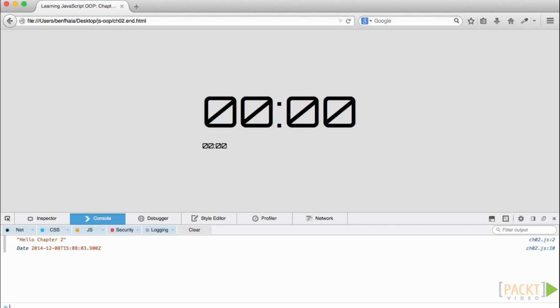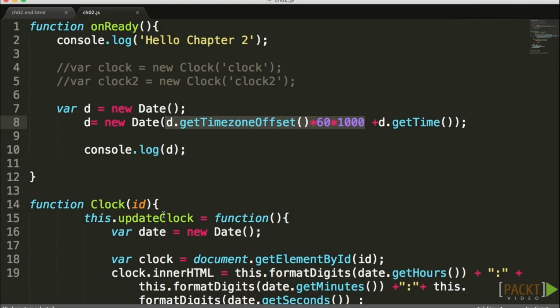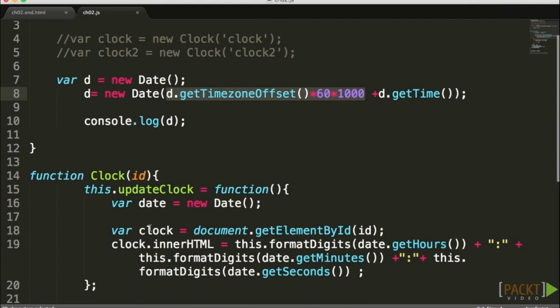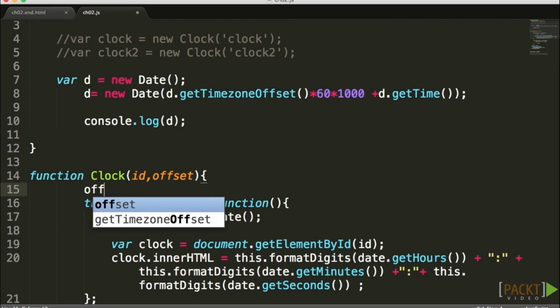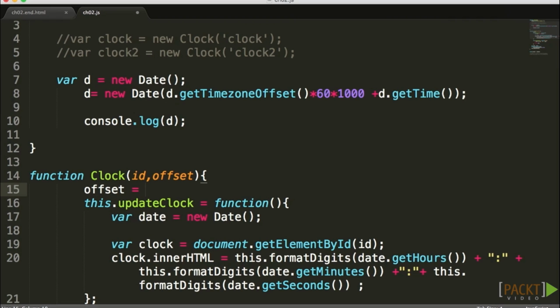All right, so the next step is, first of all, I want to move this offset logic and start adding it into our clock. So I'm going to create an offset property. The first thing I want to do with my offset property is make sure that there is a value there, because the user might not have set anything, or in our case, we didn't set anything. So if any value is not valid, such as null, 0 and undefined, send 0 instead. If the value is numeric, if there is a value coming through, then just send it as that value.